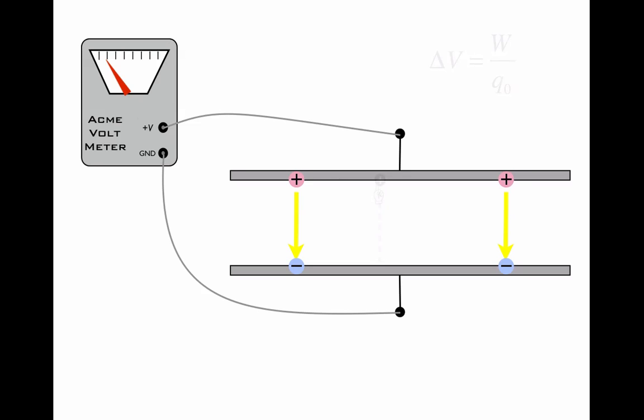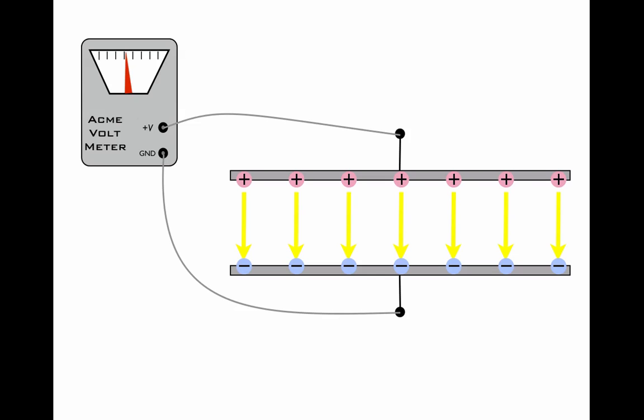So if we add more charge to our capacitor, increasing the field in between the plates, then the voltage goes up. The voltage goes up because the potential difference has gone up, and the potential difference has gone up because if we bring a hypothetical test charge and try to move it against that field, we're going to have to do more work. So every time we add charge, we add voltage, and you can see the voltmeter goes up.